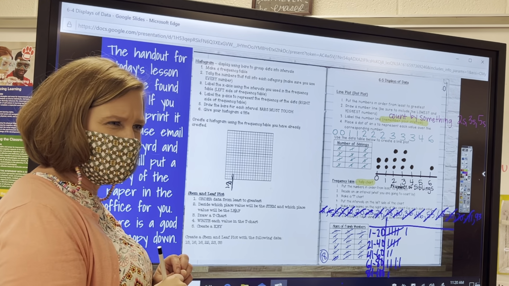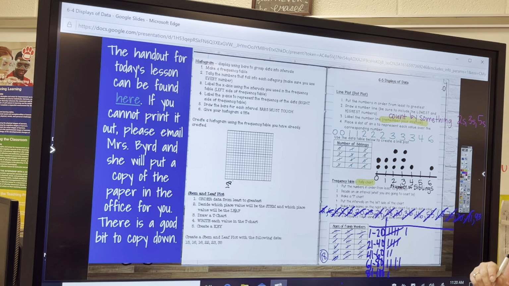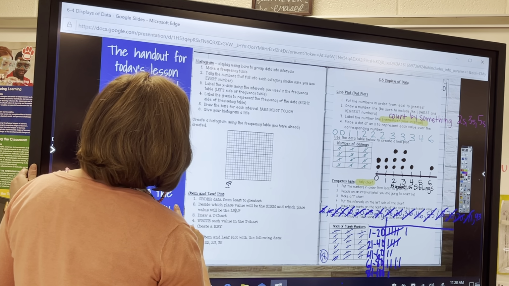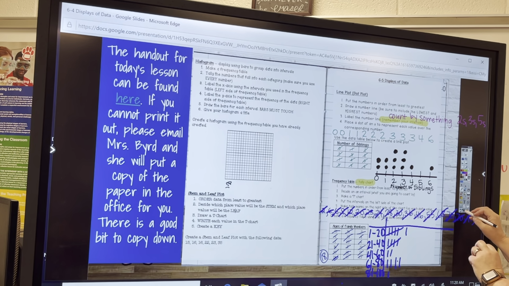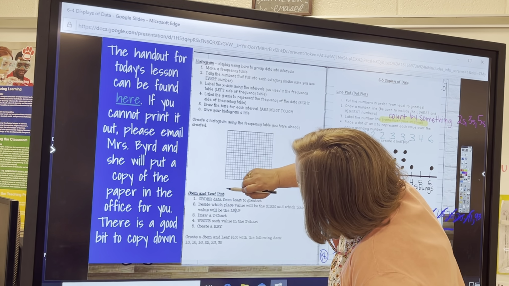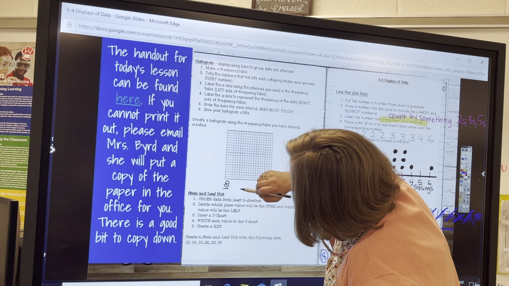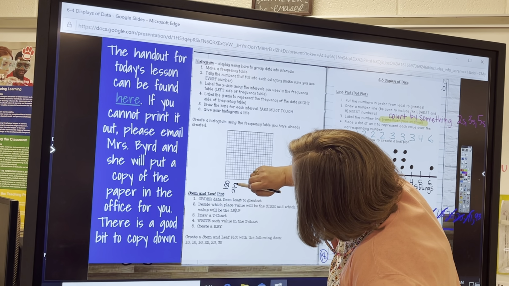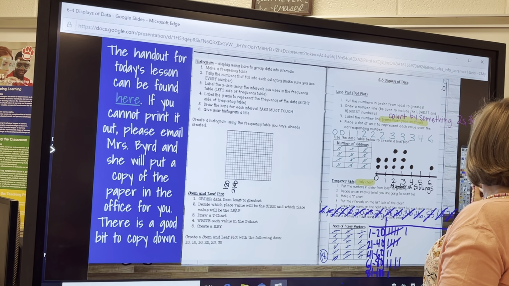Okay, does everybody see that? But I'm going to take that back off, just to make it easier to see. Let's see. That's hard to see, isn't it? Let's see if I can fix that. Sometimes the board doesn't like it when I write in a different direction. And then I'm gonna go 21 to 40.